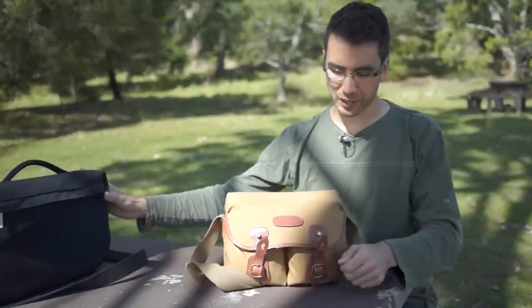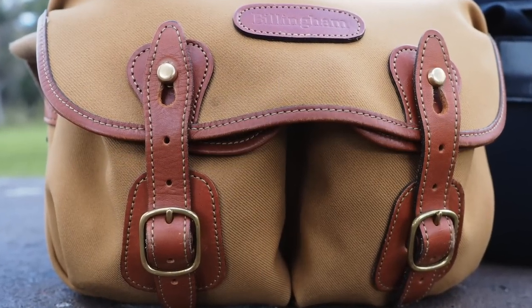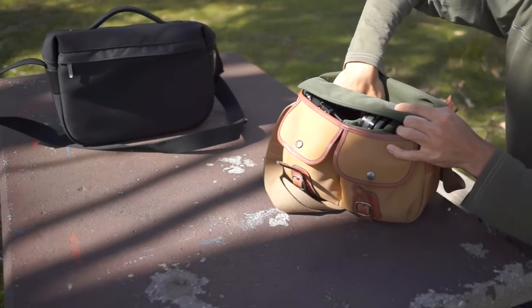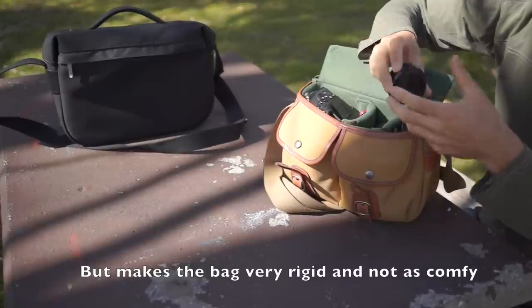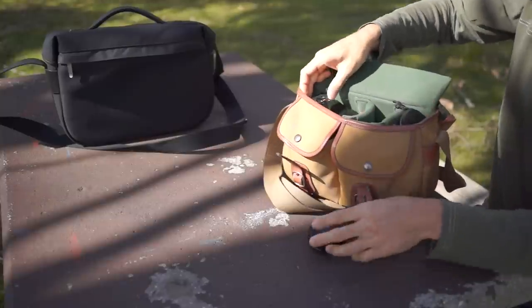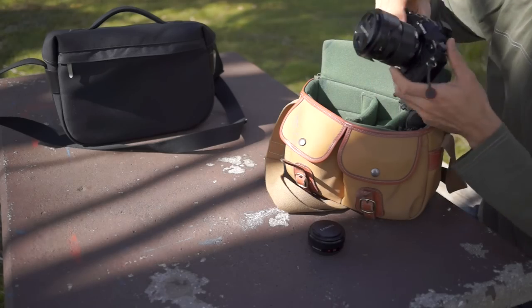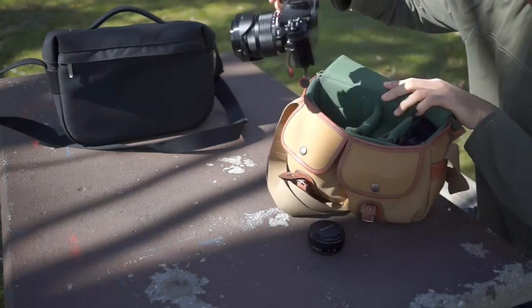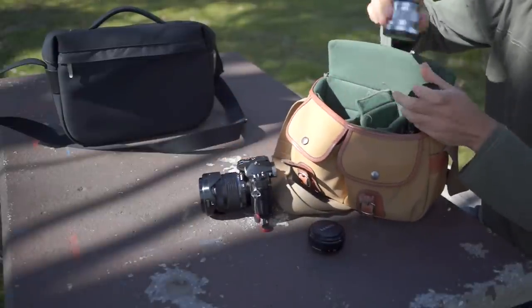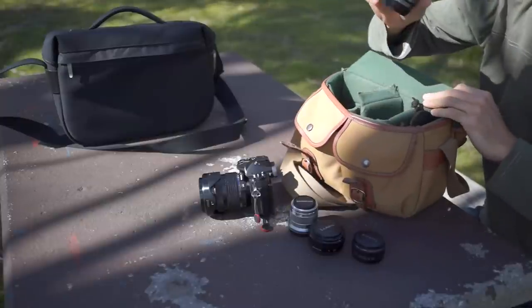Let's show what's in the bags so you can get an idea of what fits in them. Starting with the Small: it's also got a pocket in the back that does fit an iPad or some extra filters. I fit the Panasonic 20mm 1.7 in there. I've jammed in — because I haven't resized the holes — my EM1 and the 12-40, which fits in one large compartment on its own. It's a tight fit because I used to fit the EM5 in there. Under a flap: 45mm 1.8, 14mm 2.5. Under another flap: the 60mm 2.8.